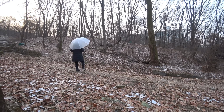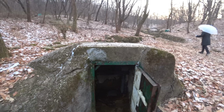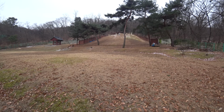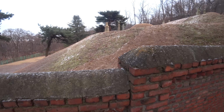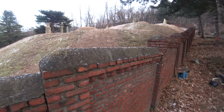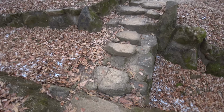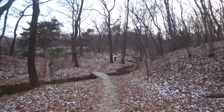Then there are also the gorgeous tombs of Yi Yongjik, a civil servant of the Joseon period, and his first and second wife. During the Manchu invasion in 1627, he escorted King Injo to refuge on Ganghwado Island. But there's more. A small settlement I wasn't expecting besides the high rise of Namhyeon. And it indeed starts to feel more and more like countryside.